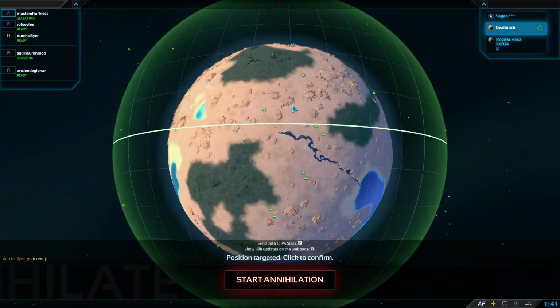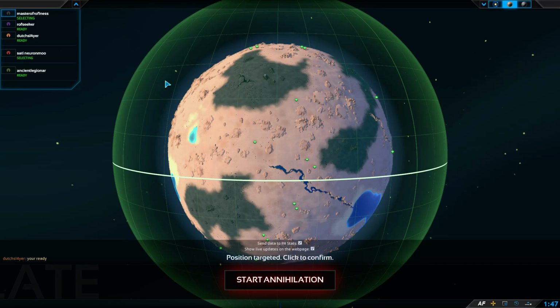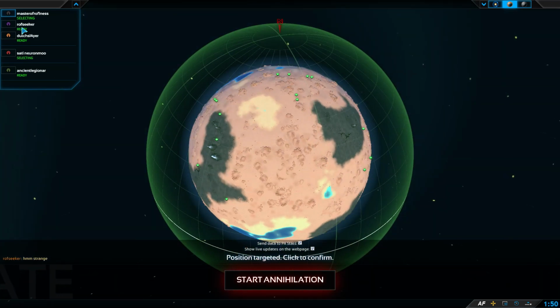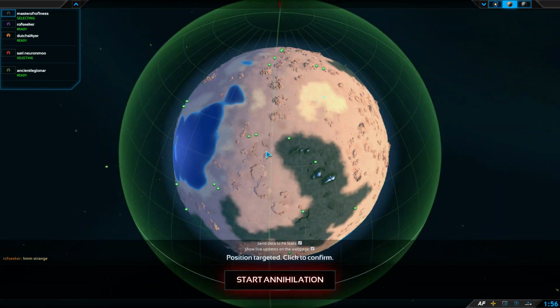Today we have a 3v3v3 for you guys, and you may be wondering, hey, wait a minute, Masterofroflness, how could there be a 3v3v3 if there's only 5 different colors? Well, my friends, one army is going to be sharing, and another army is also going to be sharing, and my team over here aren't going to share armies at all, because I kind of like my personal space.